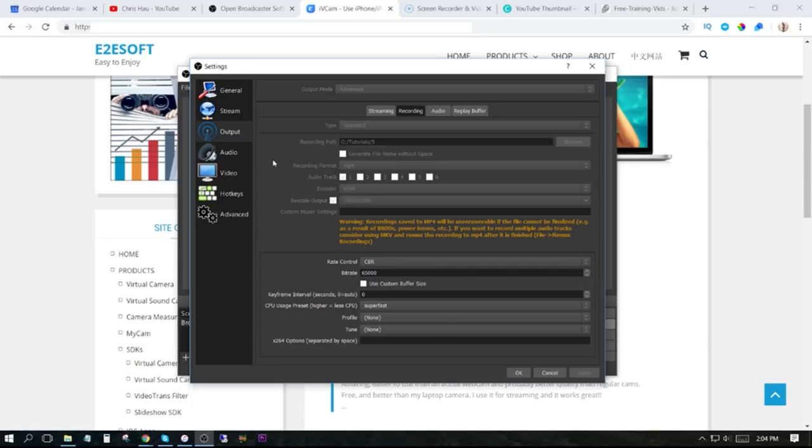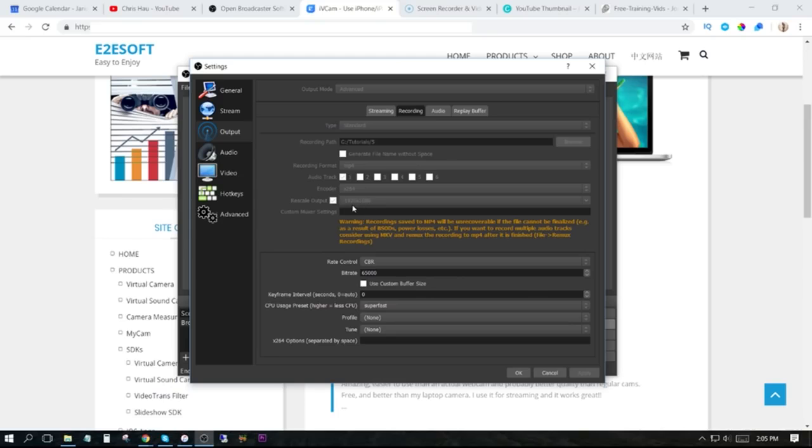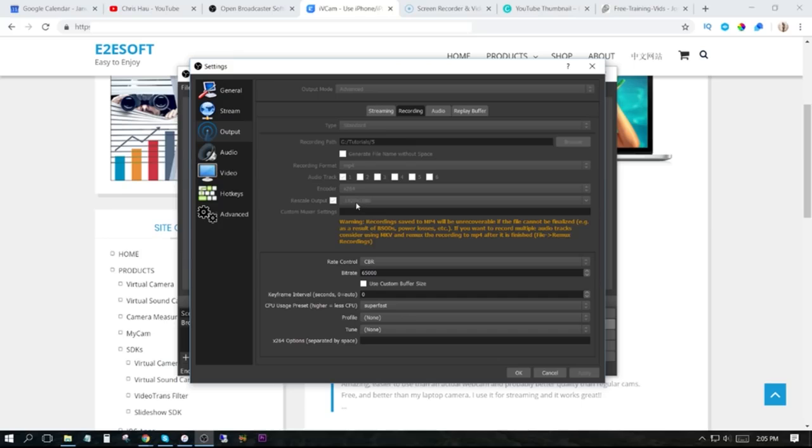Now these are the settings that I'm using for my OBS. Encoder, I'm choosing X264. Rescale output, I have that checked at yes, and then I rescale this to 1920 by 1080 because that's the resolution that I'm using. I suggest you do the same thing, otherwise it might upload funny when it comes to YouTube. So 1920 by 1080. The rate control I'm using is CBR. The bit rate is 65,000. And the rest of it, I think I just left it all as default. So those are the settings you want to use when you're recording straight to your hard drive.